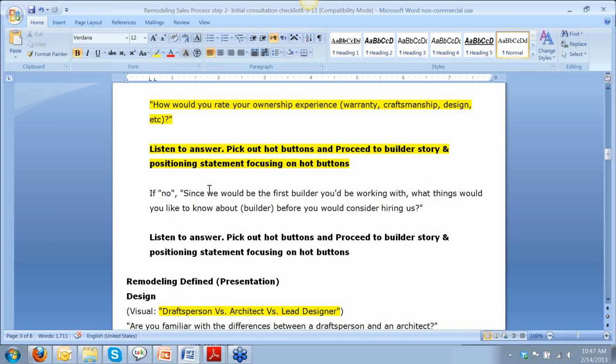Well, I was talking to my neighbor who built a home before, and he said, make sure your builder has this. Or I read an article in the paper about a builder that did this. How do you guys handle that? Those hidden fears are going to come out, and you're going to be able to address them moving forward. Maybe the hidden fears are, I don't think I can afford the home. I want to make sure I get the design right the first time. I'm worried about paying too much. I'm worried about warranty. I'm worried about you picking up and leaving in the middle of it. But all these things would then be part of how you move forward in your presentation.